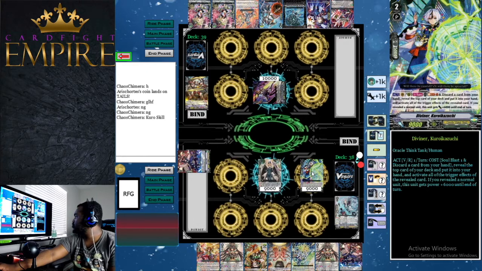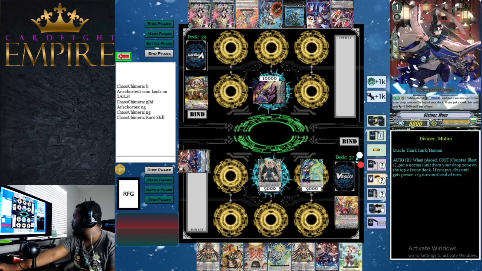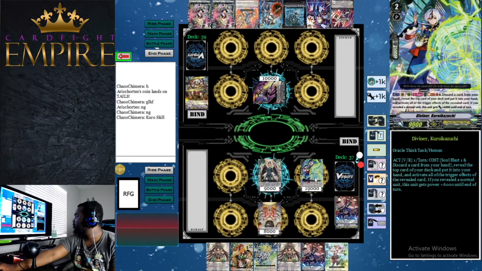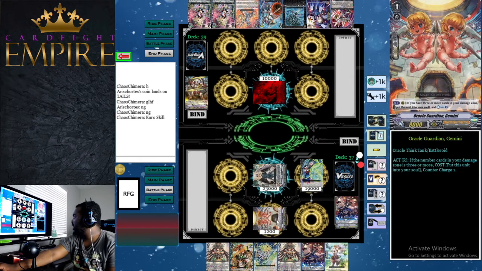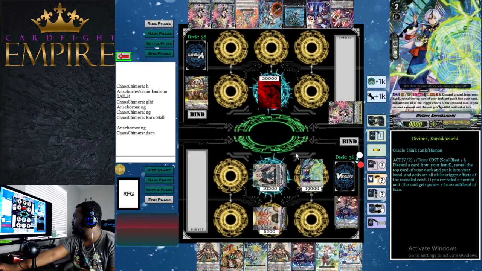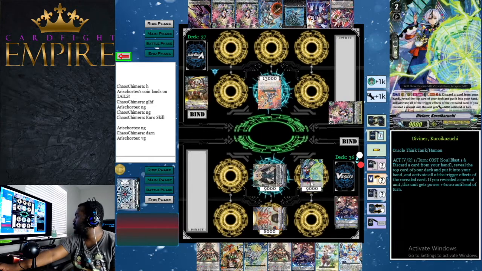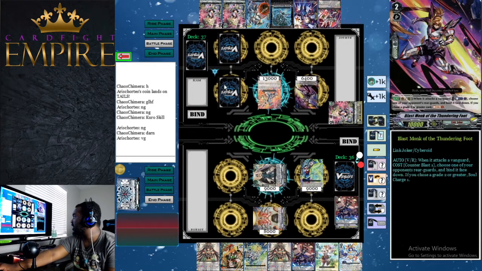We use Kuro skill to Soul Blast 1 and discard Goddess of the Sun Amaterasu, knowing that we have a Muto in our hand. So we do get a heal trigger, and we heal because of Kurokazachi, how it works. And then we call a Gemini, so we attack for 23. Our opponent gets a damage trigger in the form of a heal. So at least he wastes a heal, but our Kurokazachi could not hit because of that.